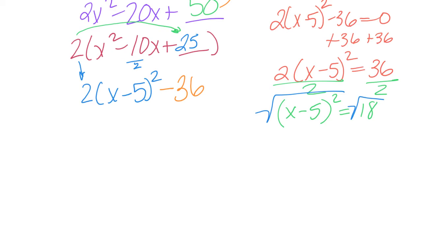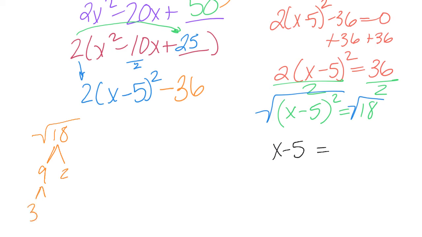So what I want you to see here is what just happened. When I take the square root of this on the left, I get x minus 5, no problem. But on the right, when I take the square root of 18, is 18 a perfect square? It's not. And honestly, I don't want one of those yucky decimals. So what you're going to have to do, and I know this makes it hard, and I know you're groaning to yourself and going, oh, Miss Moore, I don't want to do that. You need to take the square root of 18 and break it down like we did in class last week.